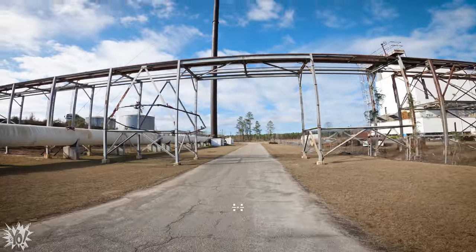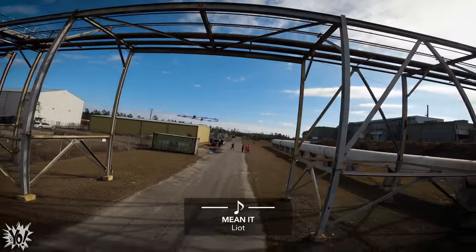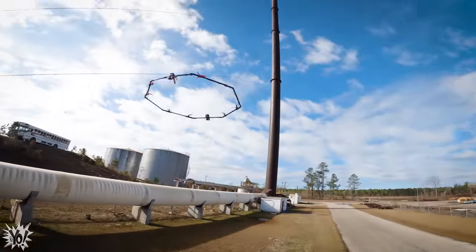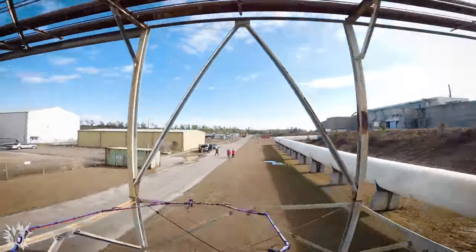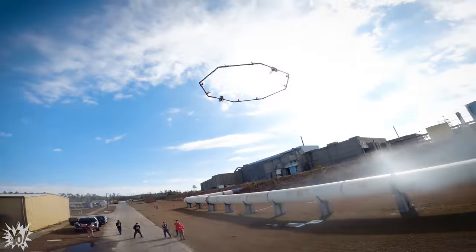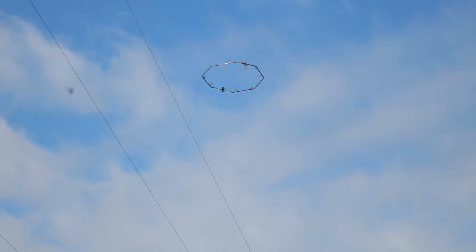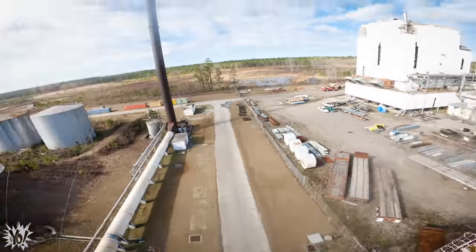Guys, I'm going to go back through that opening right here. You're doing great, Alex. Everybody else kind of sucks. I'm keeping it steady. Yeah! There you go. This is awesome. Oh, yeah. Be nice to it. Stop hitting it. Oh, yeah. To the moon. Hey, that's so cool. It's way up there.